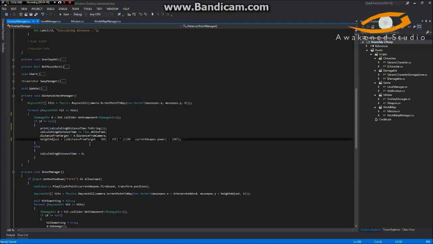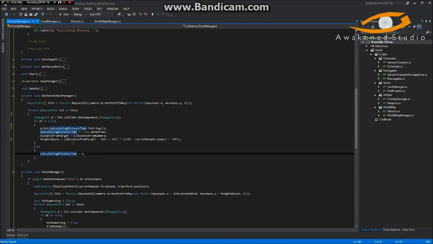And the reason for that is, here we have our hits, and we're iterating through this multiple times. Let's say we hit the person, and then we hit the house. First it does a for each. The first one hit is the person. It checks this: oh, it's damageable. We have the calculating distance time, let's add to it, calculate the distance from target, all that other good stuff. Then we do the next iteration. We hit the house, and it says, oh, it's not damageable, let's set our calculating time to 0. And that's what's going on.